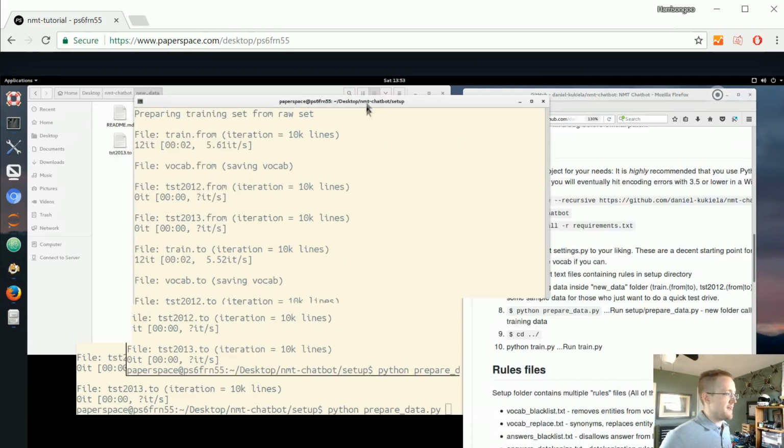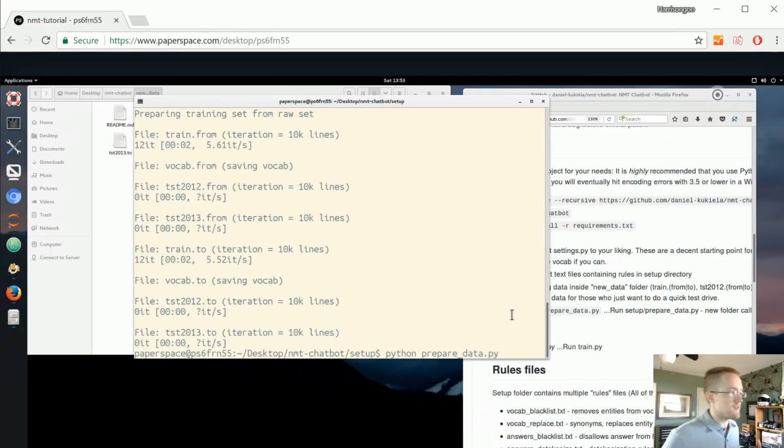Then once you've prepared the data, again, on real sized files, that might take a little longer. On the 11 gigabyte files, I'm going to pull it up real quick, it seems to take probably about an hour-ish for me to create those files. On a smaller file, though, it's not going to take too long.